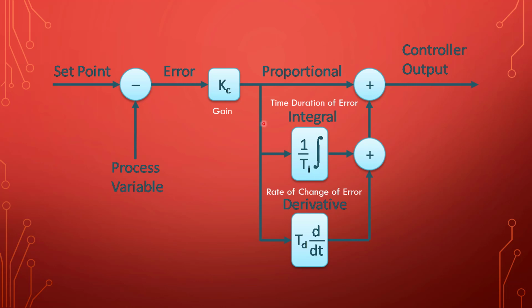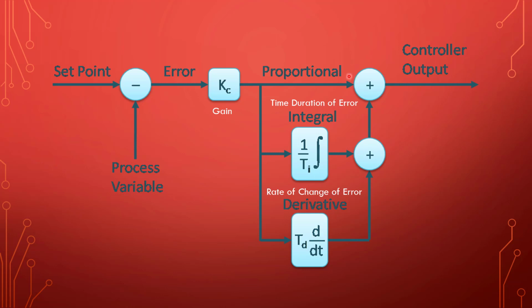So if you need to have that offset removed, the integral controller can be added to it, proportional plus integral. The integral works in such a way, because of the circuitry, that if that error still exists after the proportional part has done its job, now this kicks in and it provides extra gain to the controller correcting device, so it maybe will bump that valve open just a little bit in the case of the heating example that we're using. And if that's not good enough, we can kick in the derivative type of controller.